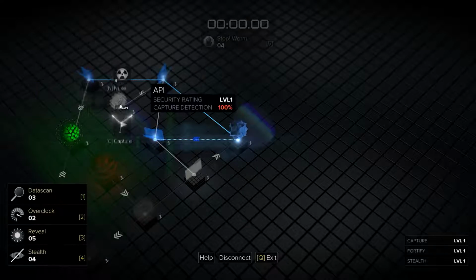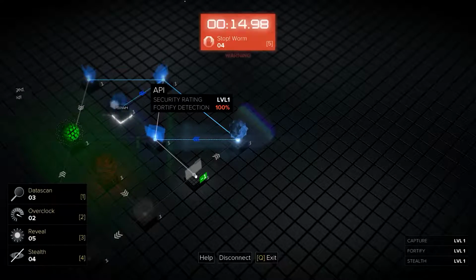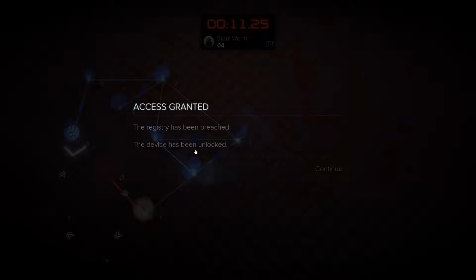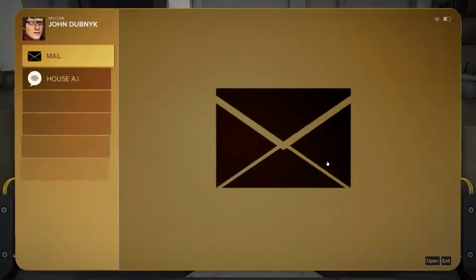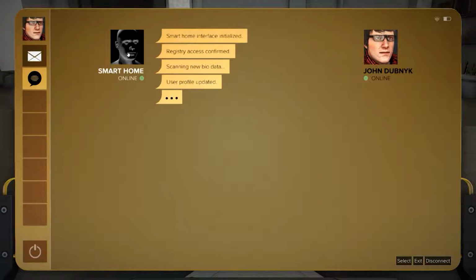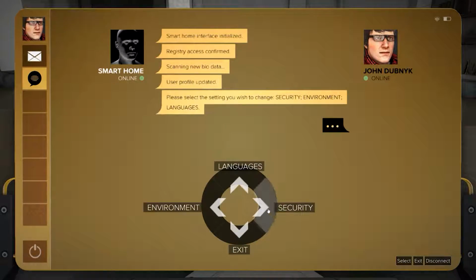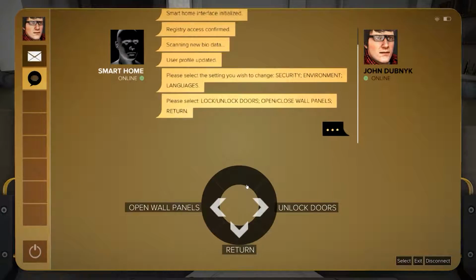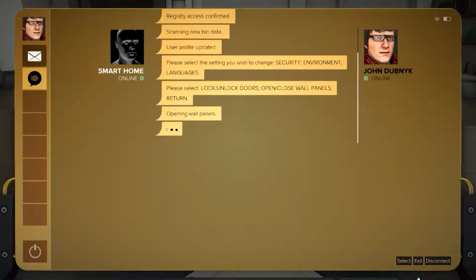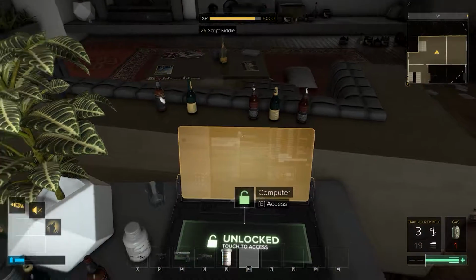As ever, always get what you can from these. Okay, we're off. Trace program initial access granted. Okay, so you get into that. Now, what you need to do is get your biodata registered. There you go. Security. Open the wall panels. I don't know why I do that, but I didn't find anything in the wall panels.